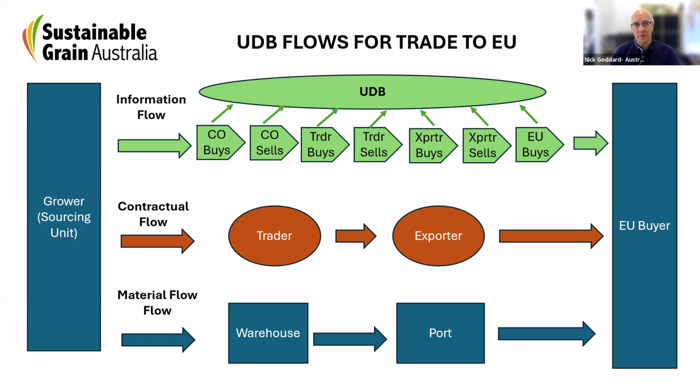Now, obviously, within our grain trading system, firstly from an ISCC point of view, where mass balance is being used, the physical grain is not being traced back to the farm. Also, with the bulk handling system we have, there is no way of effectively tracking the grain from a vessel back to an individual farm. So even though we have to comply with the system, we have to make it work for the operations and the way we physically and contractually move grain around Australia and export to Europe.